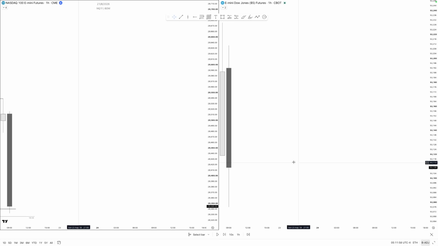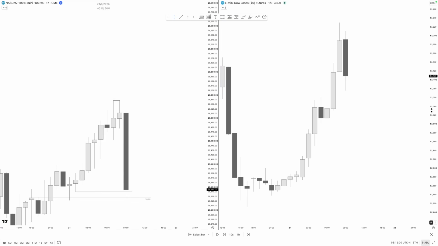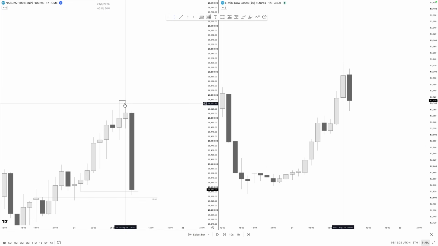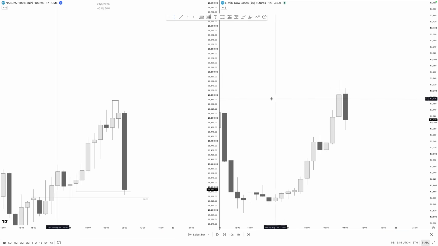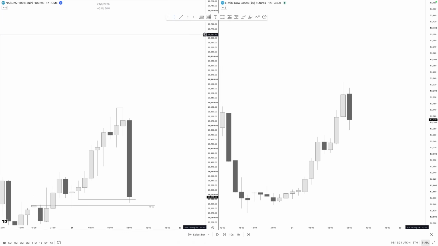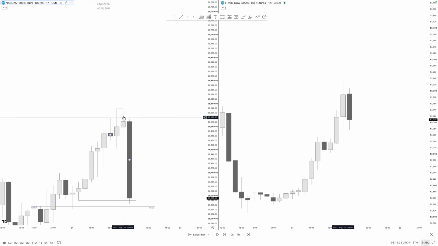Now, if we look on NQ and YM, we can see this 8 a.m. candle closes a 2-stage, not the most ideal because the two different cracks in correlation were between different pairs. We had a PSP with YM right here. As we can see, this closes back inside the range as a reversal candle, and this closes as a bullish expansion candle beyond the previous range.